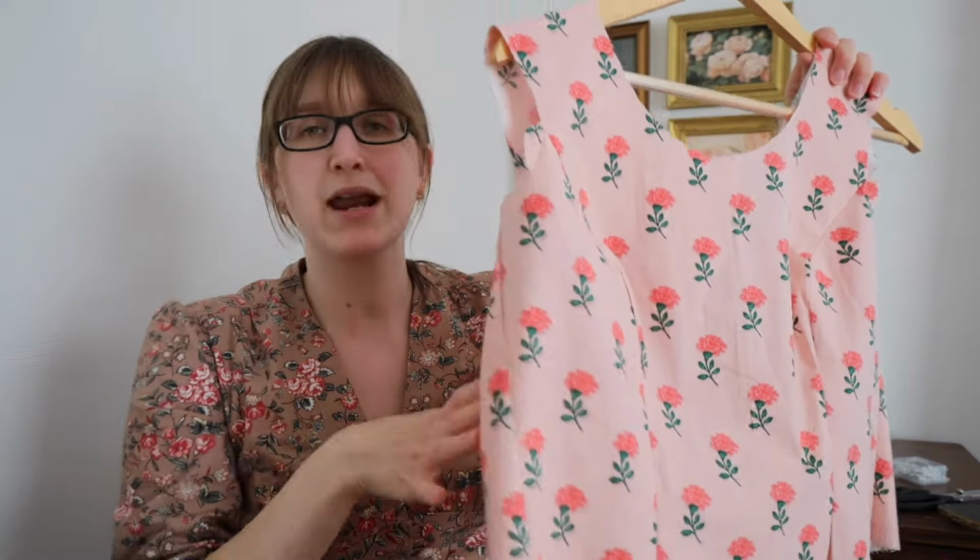Show you our progress so far. We have finished the main construction of the shirt. I got this done, and I also sewed the lining off camera because it's literally the exact same process as making this. So before I add the zipper and add the lining, I want to work on the sleeves.